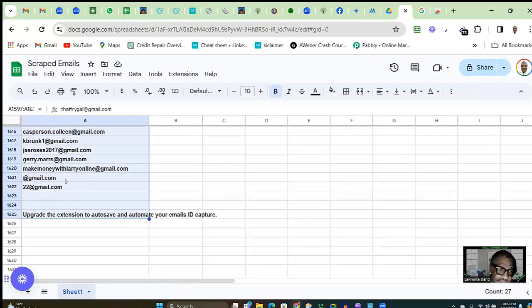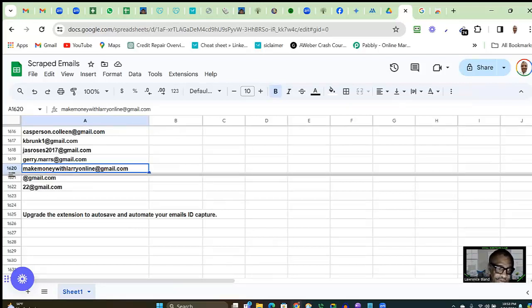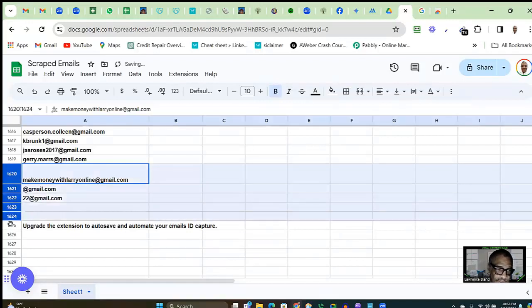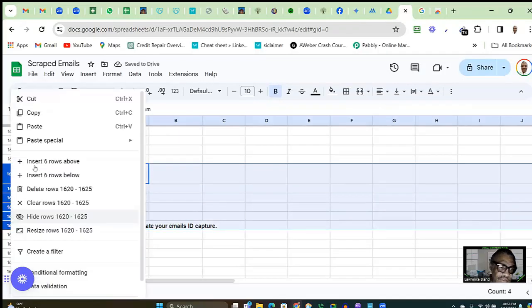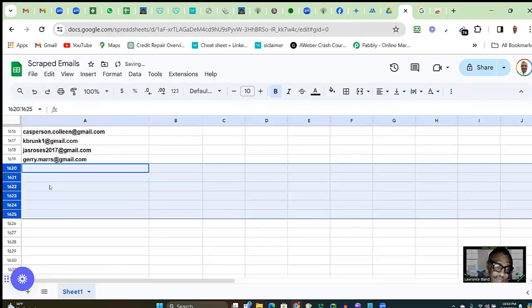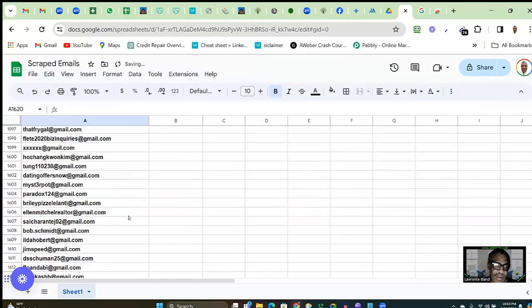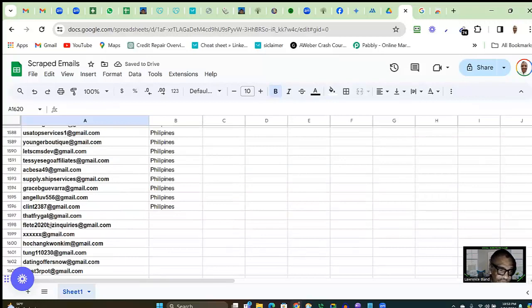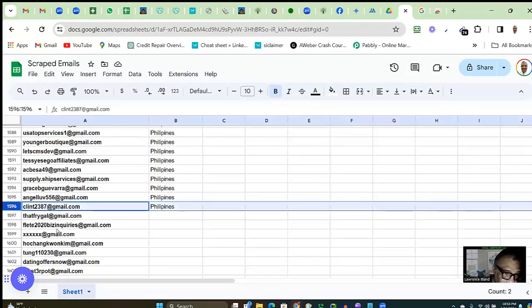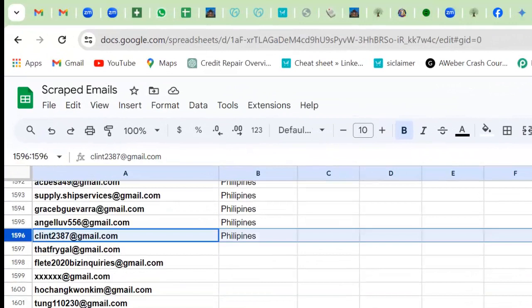Now, for some reason, I think this is part of the extensions. On that last part, it always puts your email address in at gmail.com and two spaces, and then tells you wanting you to upgrade on here. I don't know. I just highlight those last 5 or 6 rows and just delete them out. Okay. And as you see in here, I've been able to do this to 1,596. You saw how quickly that took me?